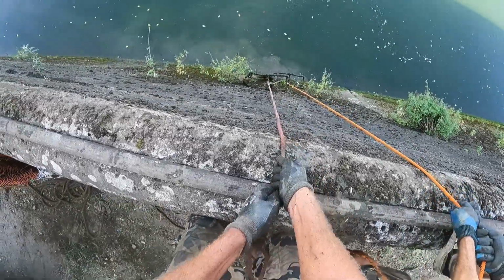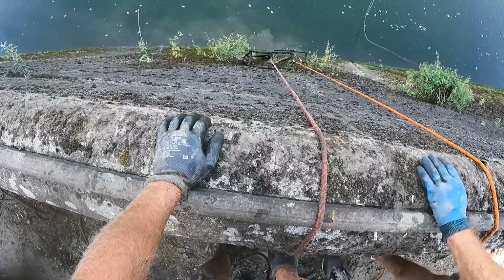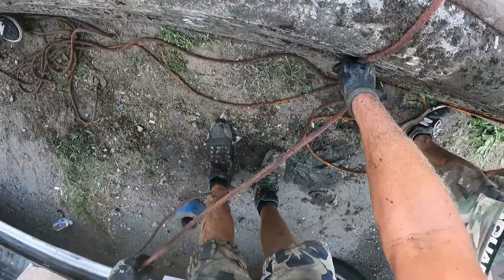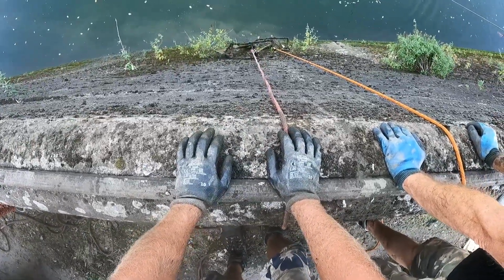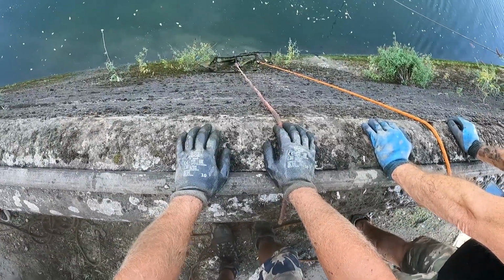All right, let's go have a break after this pull. Let's have a break. Oh my gosh. Still no closer to knowing what it is. But it is heavy. It's got loads of rags and plastic bags attached to it. We didn't need this, did we? No. We didn't need this at all.